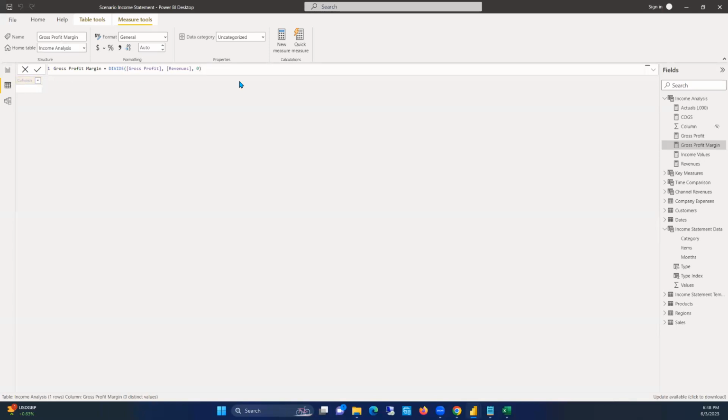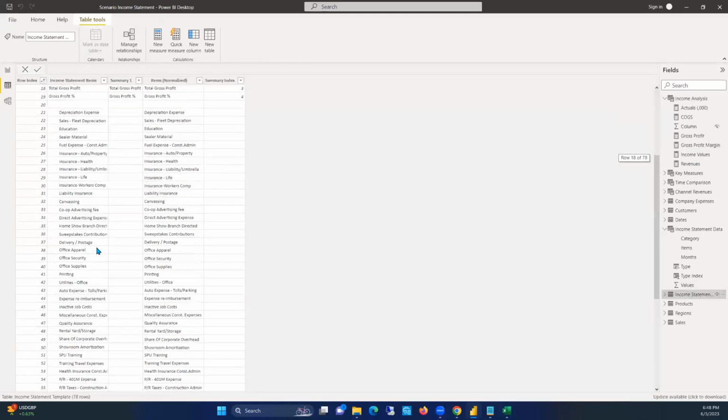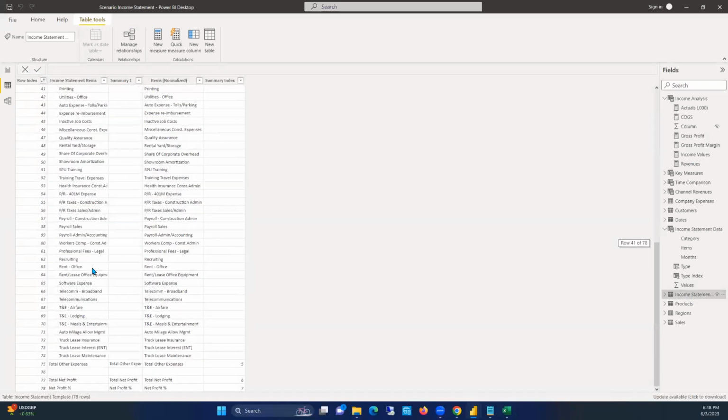Yeah, so we've been able to create our measures, I mean the key measures that help with that. Okay, yes, we still need to create some other ones based on the template. We still have other expenses, net profit, as well as net profit percentage.